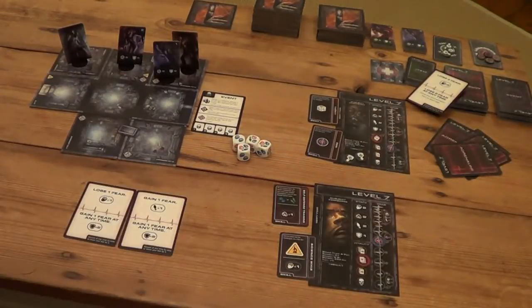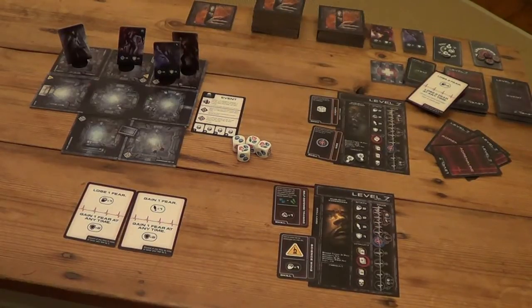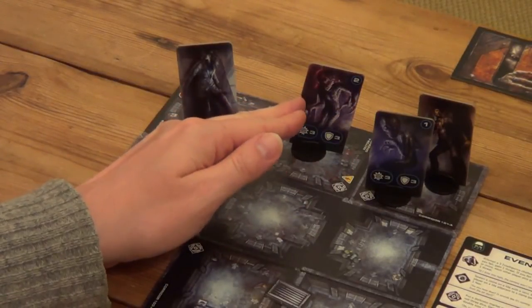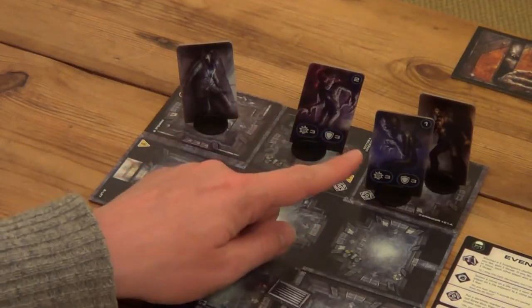Cancel 1 clone activation from an event card at any time. Yeah, we can do that. We can cancel the activation of this clone. Seems a bit strange that we can do that, but there we go. Them's the rules. Well, that's that one cancelled. Now, number 2 is going to activate, and it's going to move towards the player with the highest fear, which is going to be Luke.